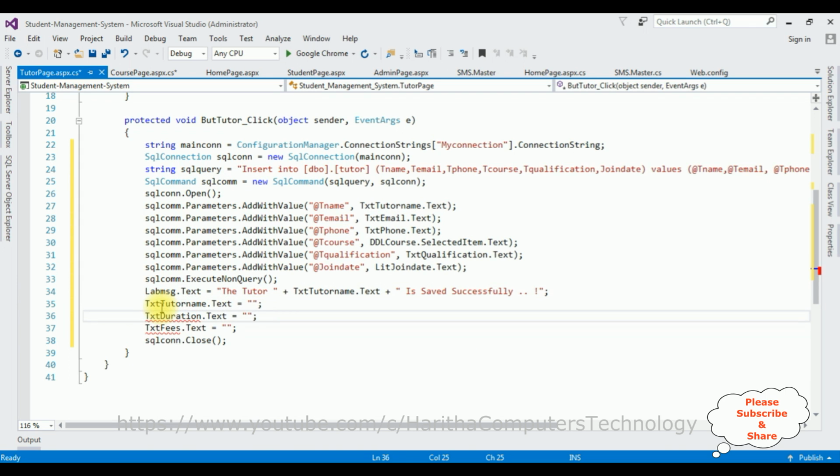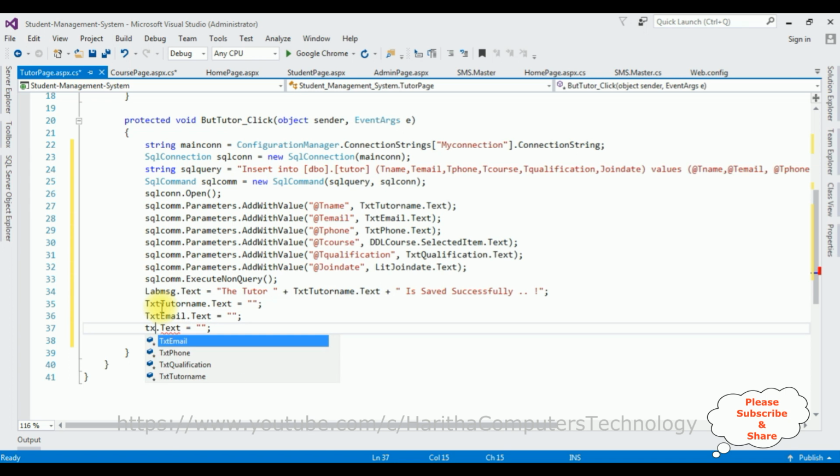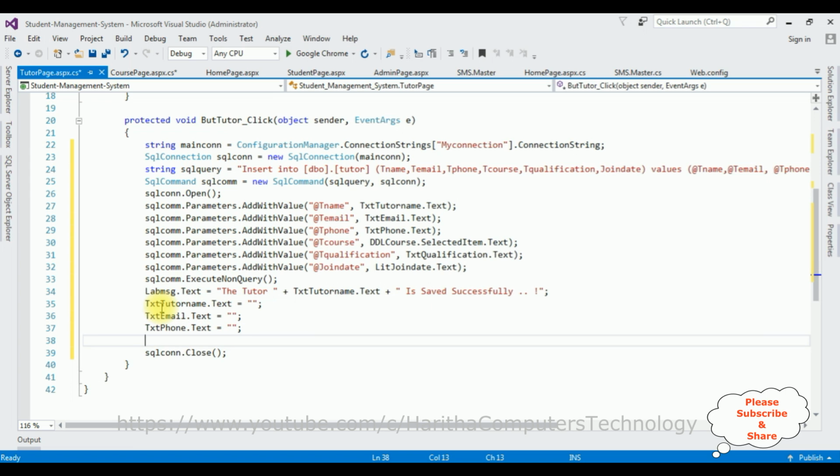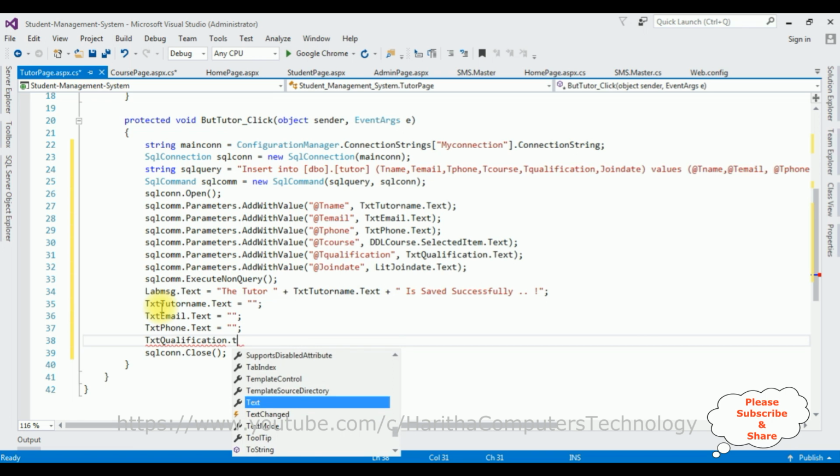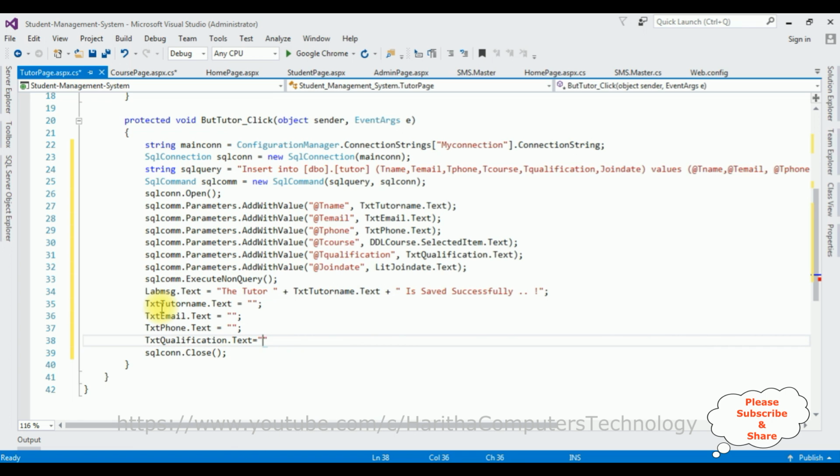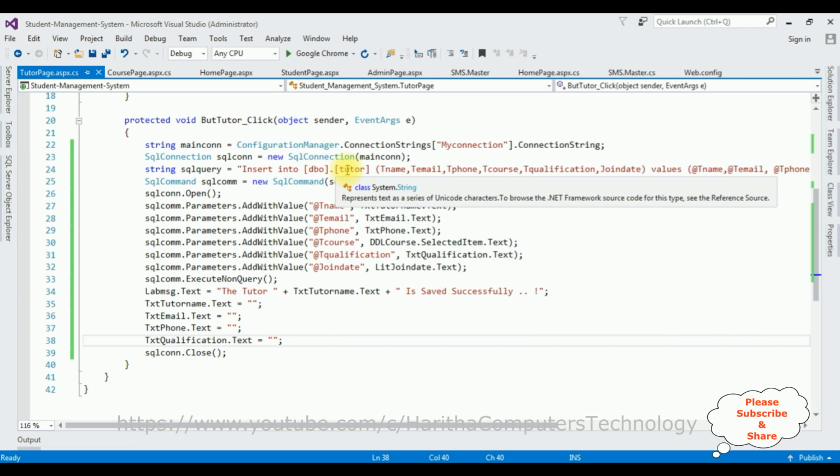Text tutor name dot text, text email dot text, text phone dot text, text qualification dot text, and the join date is the label, and the T course is a drop down list control, so I'm not adding those ones. That's it. We have added the code to insert the tutor details into this tutor table.